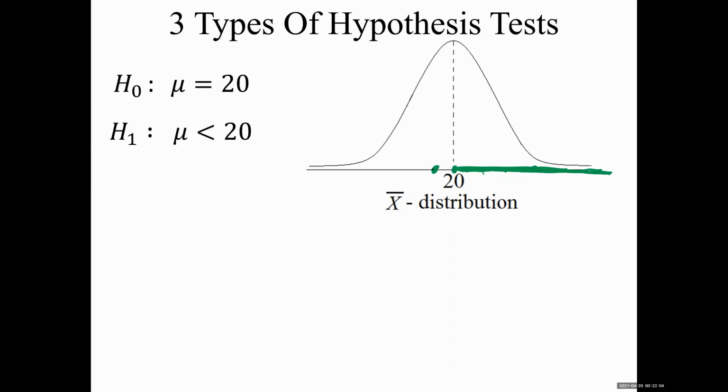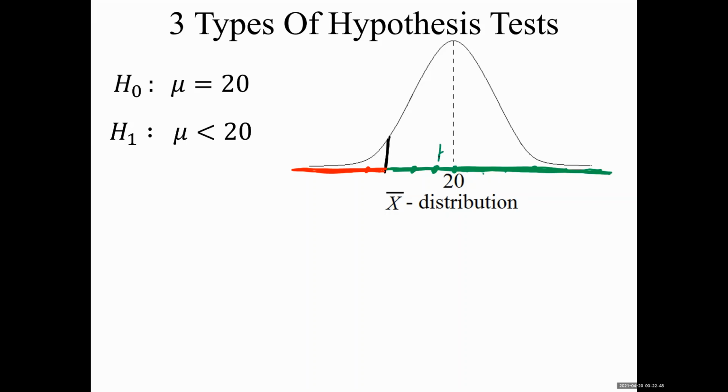So if you get an XBar less than 20, yes. If you get an XBar less than 20 but close to 20, you believe the king. If this is less than 20, still if that's close to 20, we're still going to believe the king. But there's going to be some cutoff line, okay, that if our XBar lands past the cutoff line, if our XBar is over here, then not only are we less than 20, but we're far from 20, then who do we believe? The peasant. Believe the peasant. So basically, believe the peasant anywhere in here. The peasant gets that part, and the king gets all this.